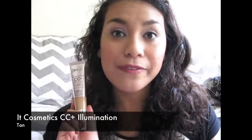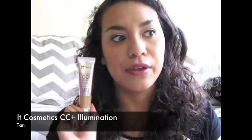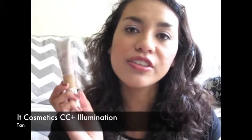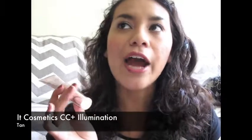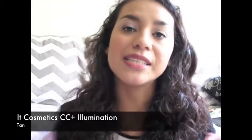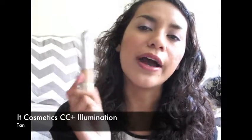And why did it not work for me? Because it has micro glitter in it. Literally, the foundation is full of glitter. What the hell? I'm sure there's a market for that, and maybe it's good for a girls' night out or for going out to a party. But okay, I'm not going to return the kit because I really like the brushes. I really like the face disc, and so I have been trying to figure out how to use this.